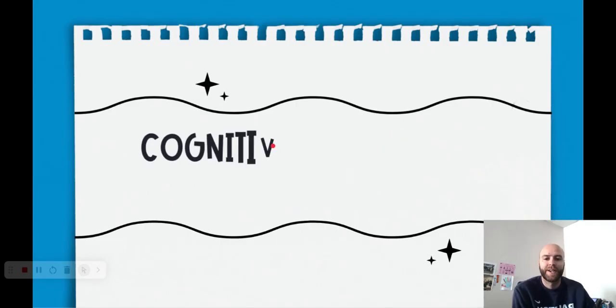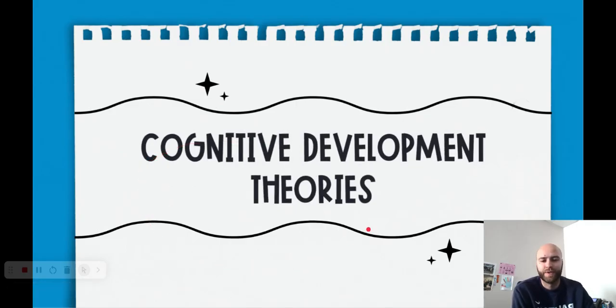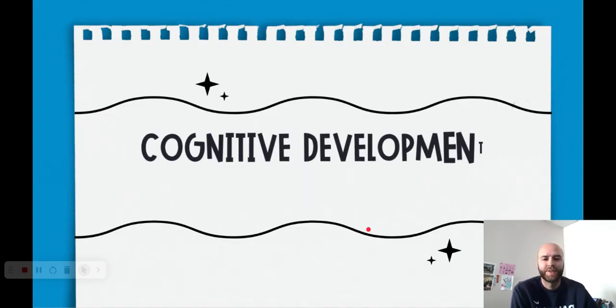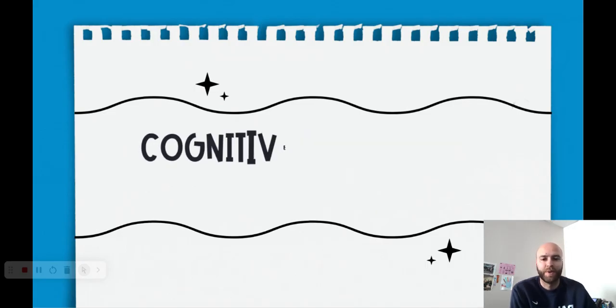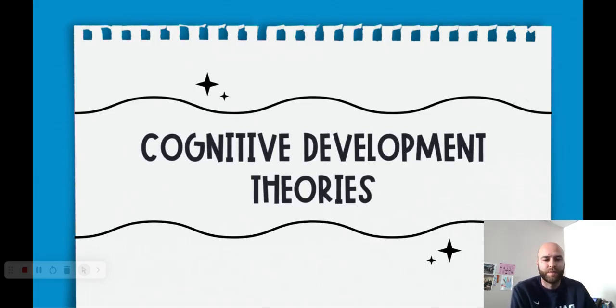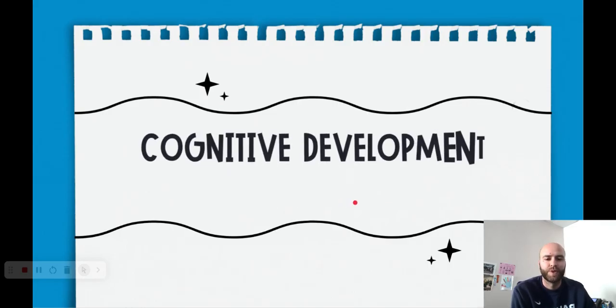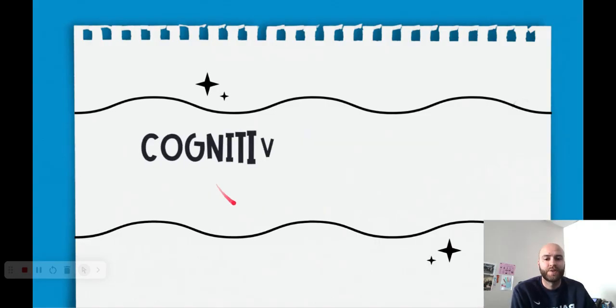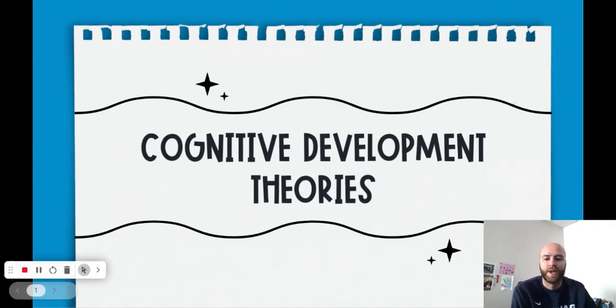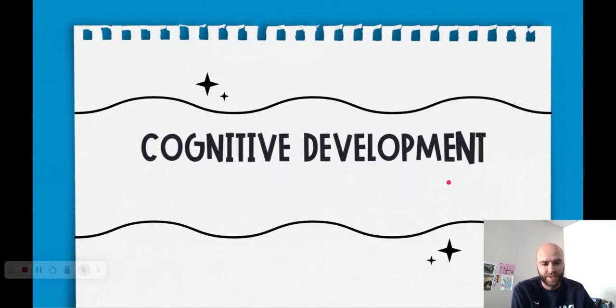This one's going to be on cognitive development. You've already gone over the psychosocial stages of development and some developmental milestones, and this one's going to be all about cognition and how our thought processes develop across our lifespan. We'll have two major theories to talk about in this one. One we'll go into in much more depth than the other, and the other has a little bit more relevance to educational psychology and the way classrooms are run today. So equally as interesting, just not as large and detailed.